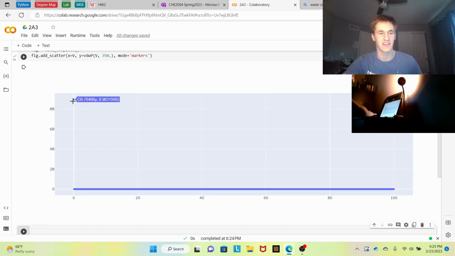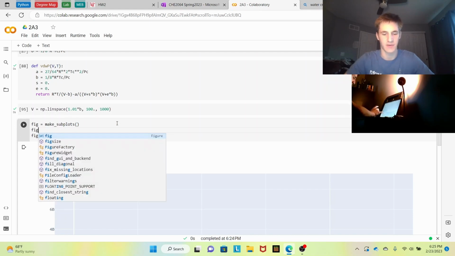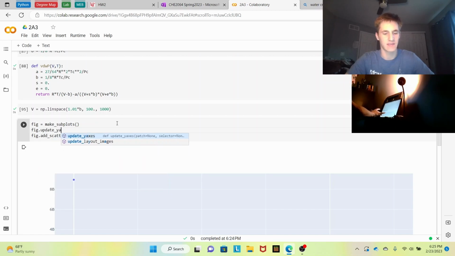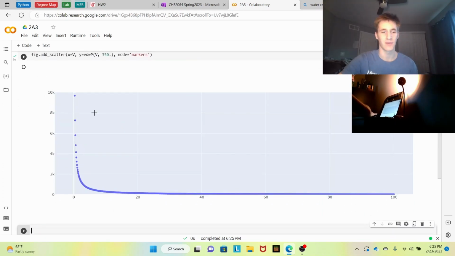You can see here, there's our one point that's a lot higher than the rest, and everything else just flatlines. So if we were to change the range here, right? So figure.update_yaxes, and we edit the range. We'll say 0 to 1e4. All right, so now we can see a lot more, but it's still flat lines, right? I mean, we can't really see the change here.